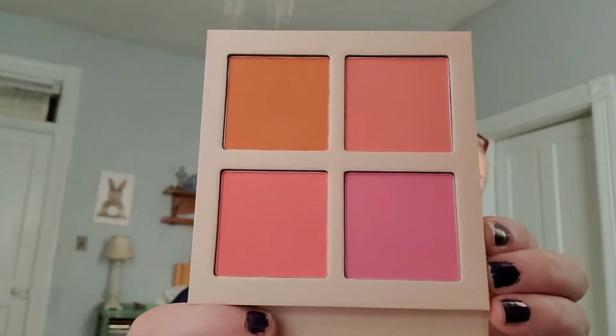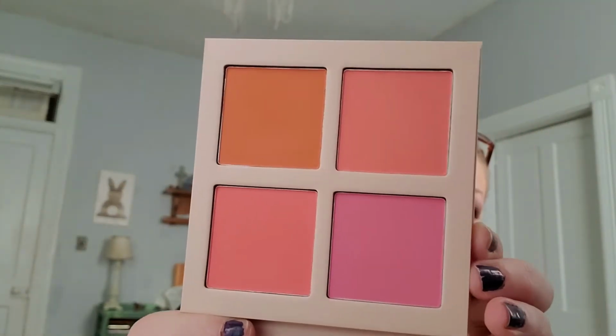I'm not that particular. I don't use the mirrors in palettes often. I usually will use a handheld mirror or my vanity mirror. But here are the shades. There are no shade names, which, you know, I'm not a fan of. But we will try these out today. And then, oh, I'm sorry. This palette is valued at $20. I said it's from LA, but it is made in the People's Republic of China, just for those that care. I don't personally.